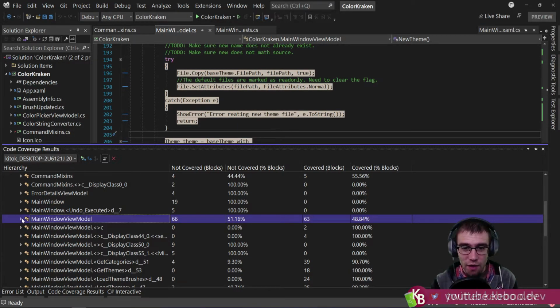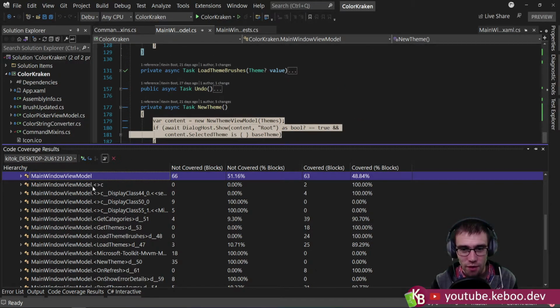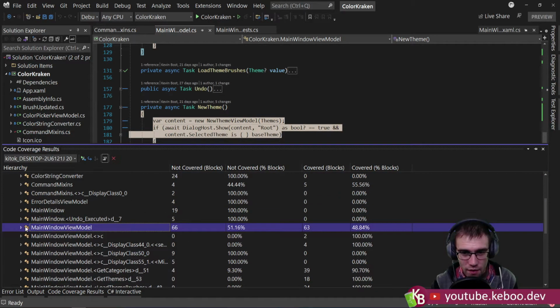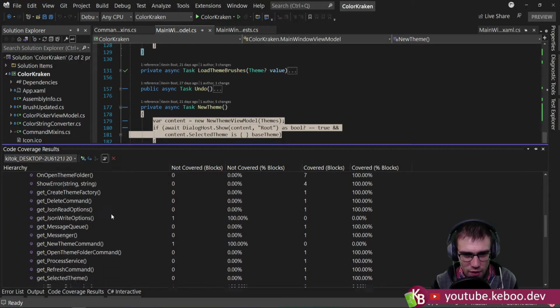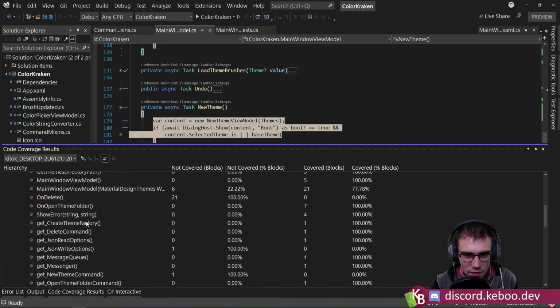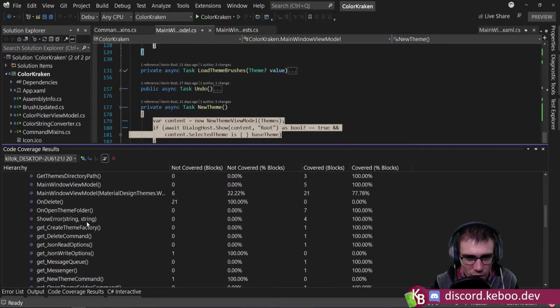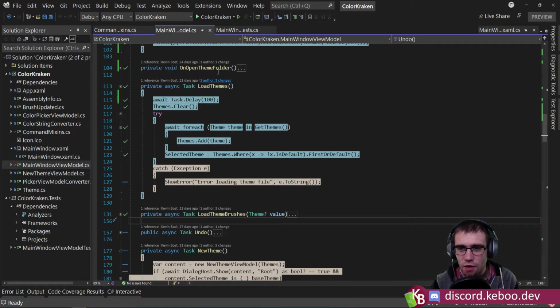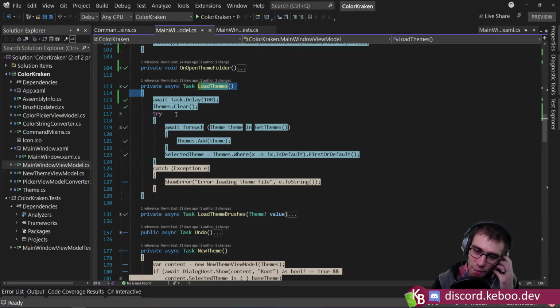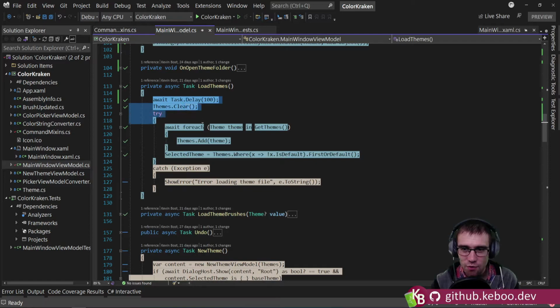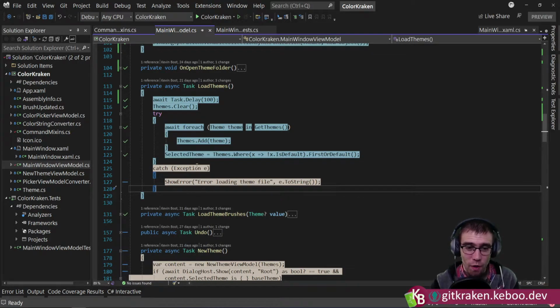So oftentimes what I use code coverage for is figuring out what cases haven't been tested, because it can be really handy to realize, oh shoot. For example, if we go up and look at the load method, if I expand it out and we do the load themes, I'm just gonna scroll till I get it. So yeah, this load themes method. And we got pretty much the same information from our green check marks here. But we can see that these lines were executed as part of the test. These lines were not. So what I can say for certain by looking at the code coverage report is that this catch block is not tested.